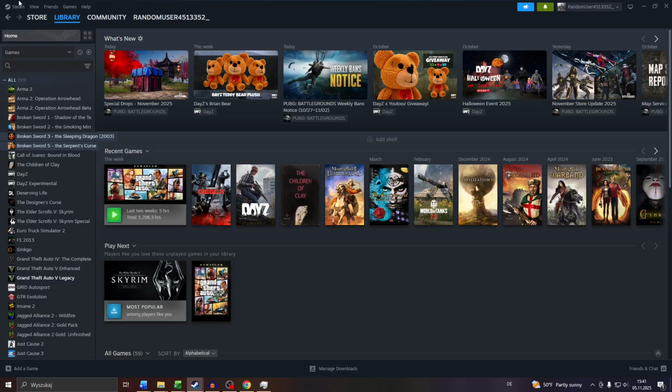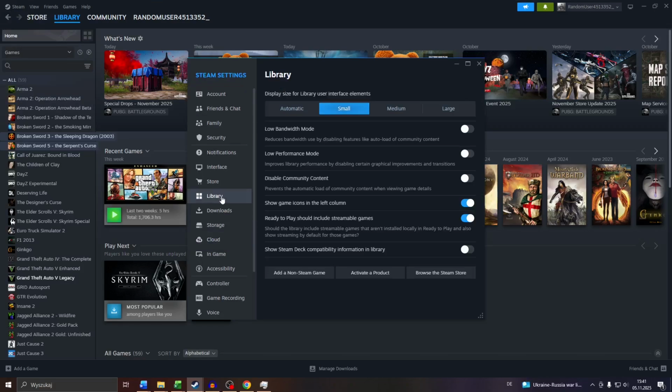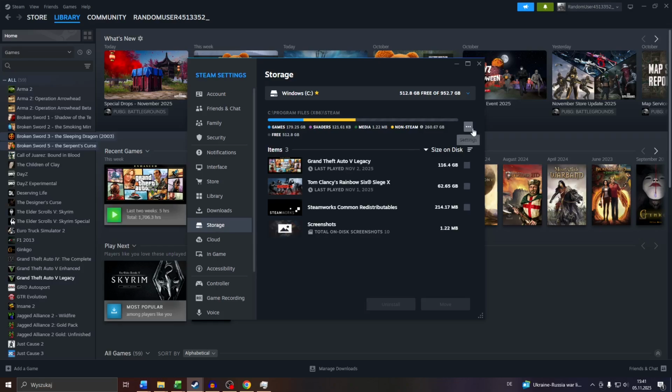Again, click into Steam in the top left and navigate to Settings, and inside your Steam settings navigate to Library to the left. And what you want to do next, guys, is of course navigate to Storage, not to Library, I'm sorry. And here simply click into these three dots and select Repair Library. Confirm that on the next page, and after that Steam will ask you for permission to conduct that repair and restart, and it will after that repair your entire game files here.